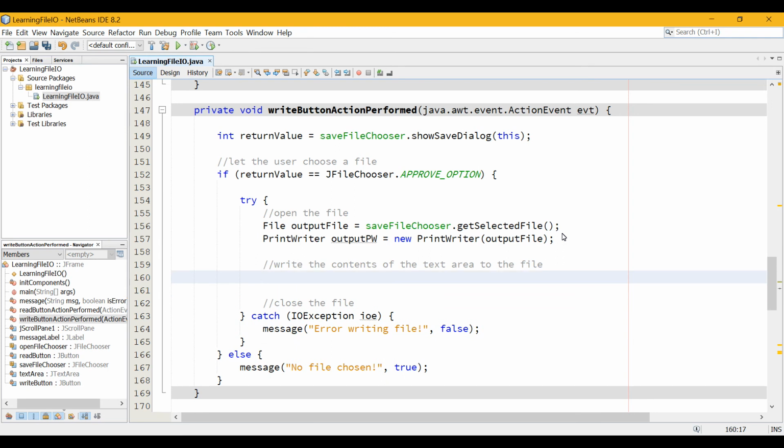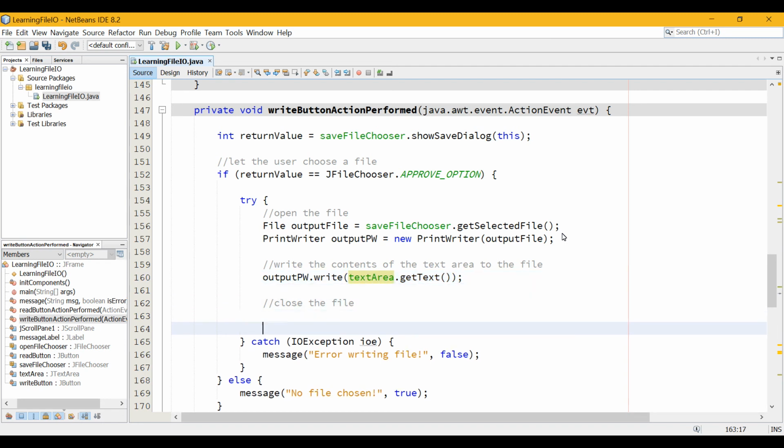We're going to do printWriter.write, and we can give it a string as a parameter or a bunch of other things. There are a variety of things you can stick in here, but all we want to do is write out whatever is in the text area right now. Get the text from it, and that passes this through as a parameter. So what string do we want to write? The one we grabbed from the text area. And that's it.